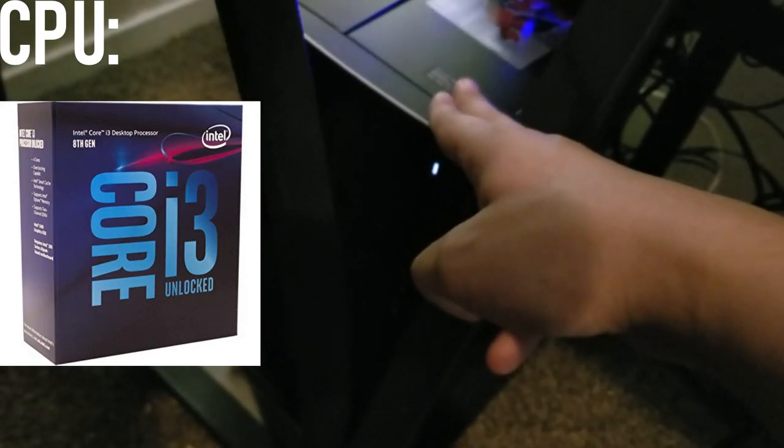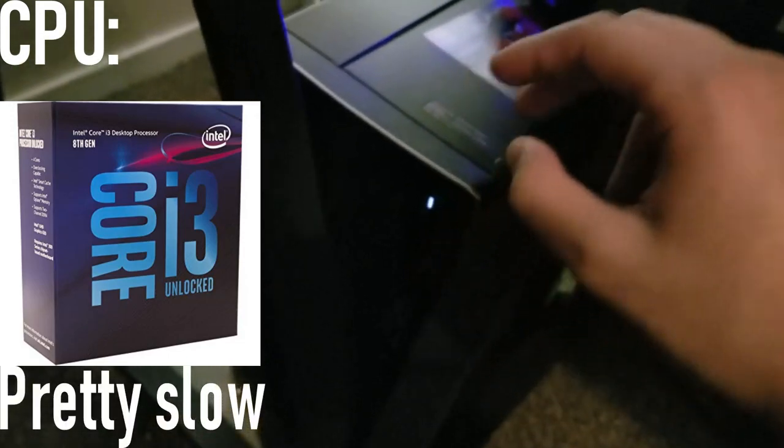I don't know. I guess I could just, because the wires is not really anything to worry about. This PC is, I know I say a lot that this PC is really bad. It is. But some stuff is alright, but you'll see. So the CPU is an Intel Core i3. Pretty slow.